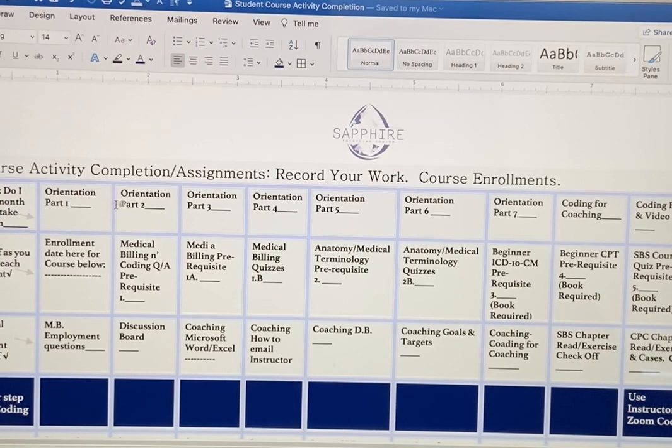All of the orientations, can you see that mouse? All of the orientations do have to be enrolled in, because you have to read everything that's going on in the classroom. The class might not be for you. So when you do that first orientation and you start reading down and you go, all right, I really don't want to do X, Y, Z, it might not be for you. So I don't want you to go purchasing stuff and then not actually do it. I'm going to keep up with you, though. If I don't hear from you in 5 days, if I don't see you've been in the classroom, or you have not signed in, I'm going to shoot you an email or a text. Okay, so that's the orientations: 1, 2, 3, 4, 5, 6, 7. Make sure you get those.